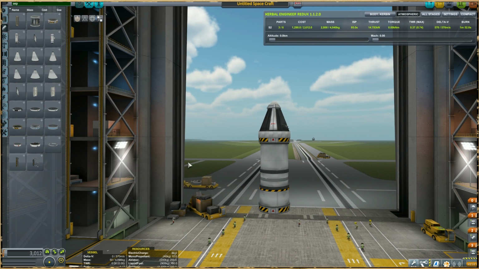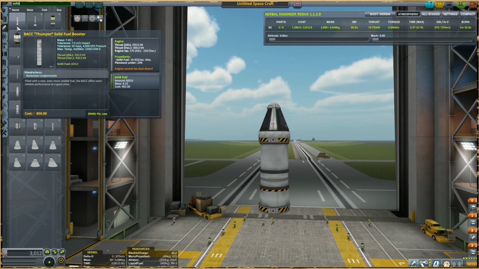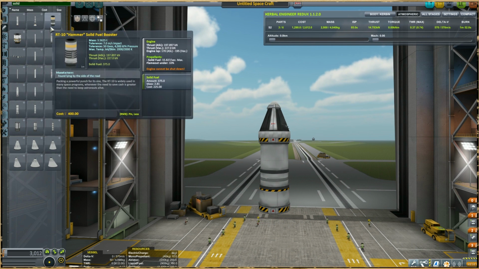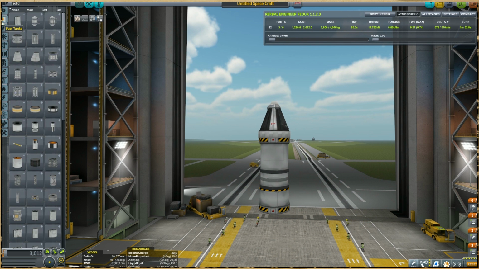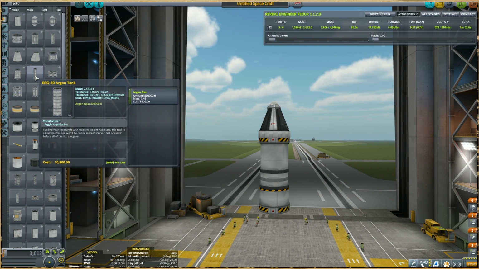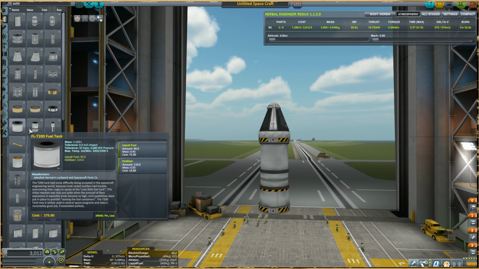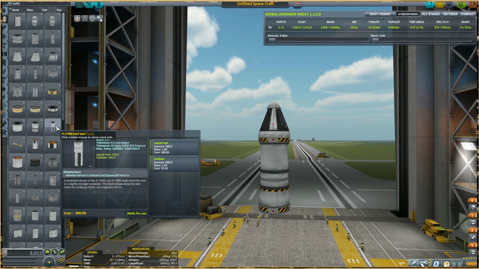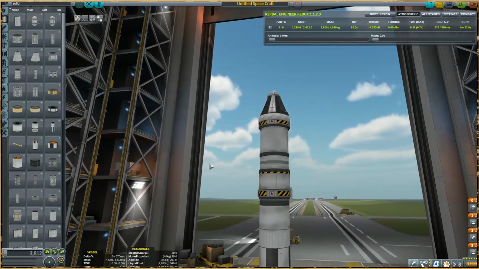And get a solid rocket booster. Actually, no, let's not do a solid rocket booster. It's just too hard to control. Go back to your fuel tanks. Take the same version of that tank you had, but instead of 400, there's a bigger one that's 800. Go to the right and grab that one. This one looks smaller, but it's much bigger if you use the scroll wheel.